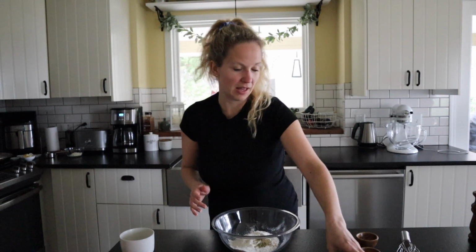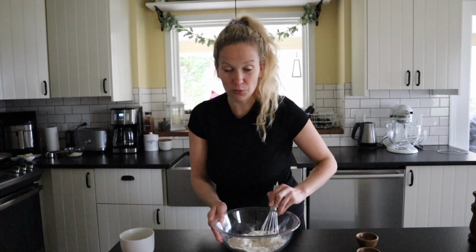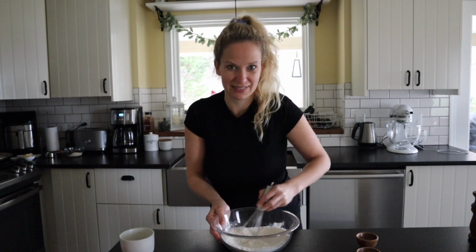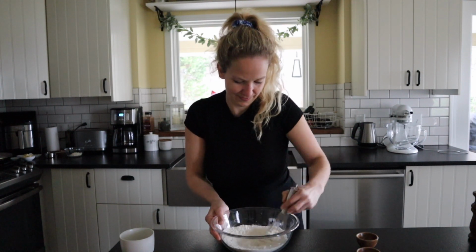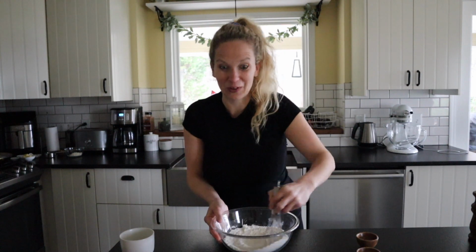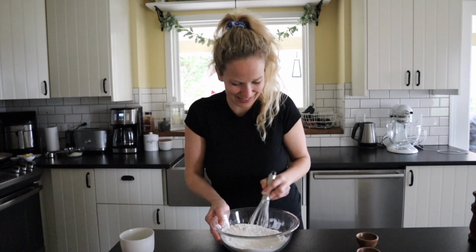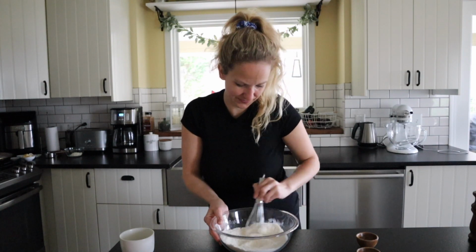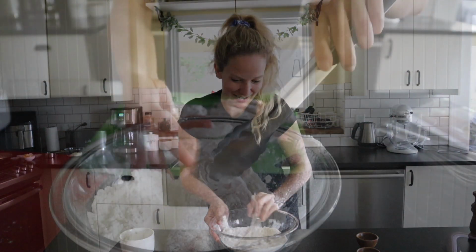And this recipe is a lot like chicken saltimbocca. If you love chicken saltimbocca, you can definitely add in some sage. That's pretty much all we're missing in this recipe. I usually have it growing in my garden, and I didn't have it today. I was super sad. We're just gonna whisk this up, and then we'll get our chicken ready.